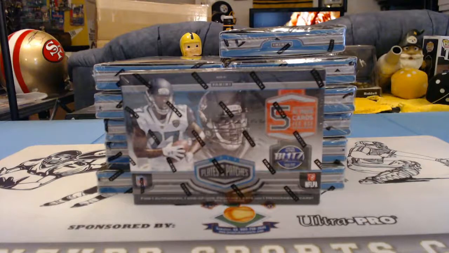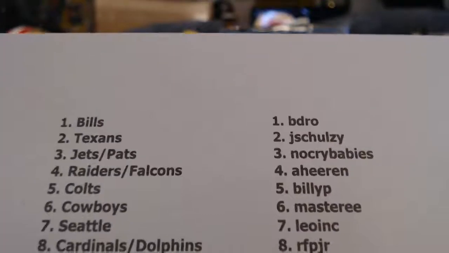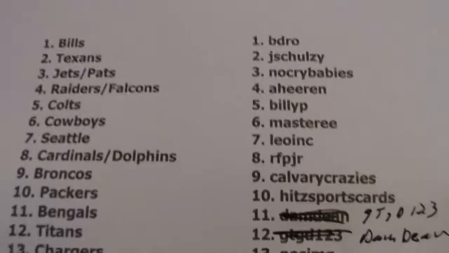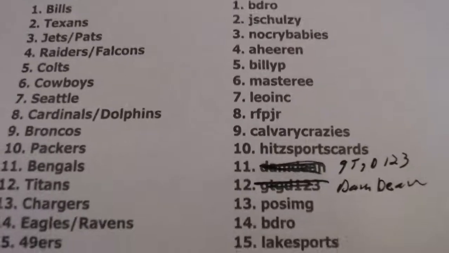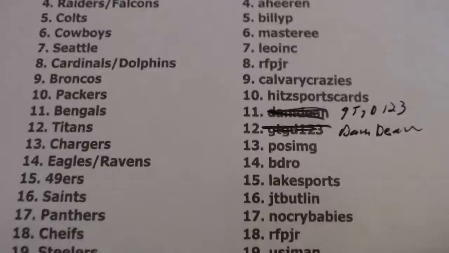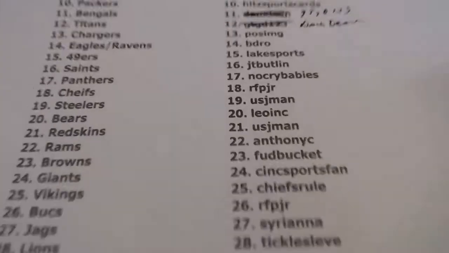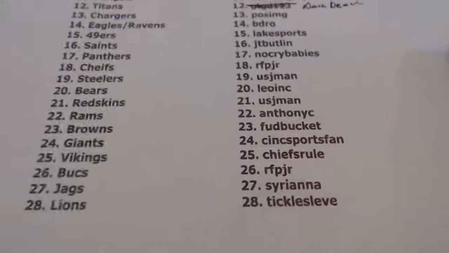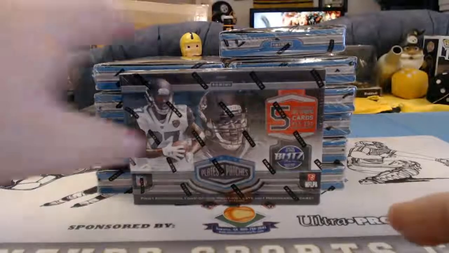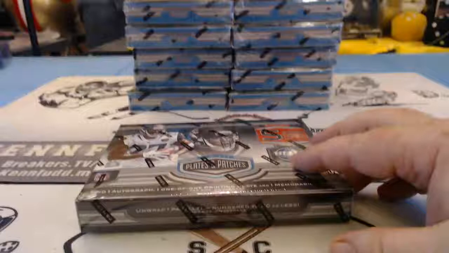This is our full case plates and patches. These are our tubes. Gary has the Bengals. Dean has the Titans. Everything's in uniform with this, so no worries there.